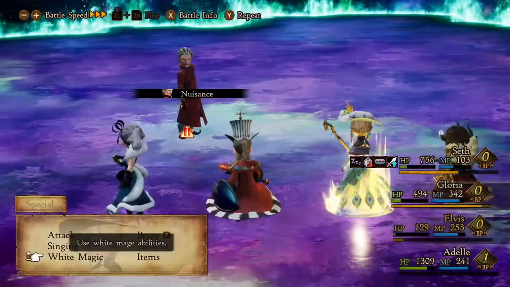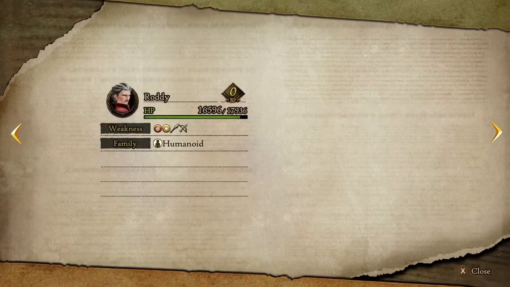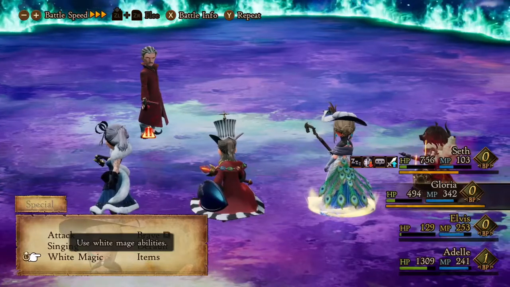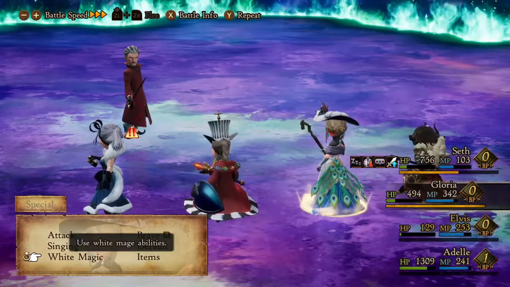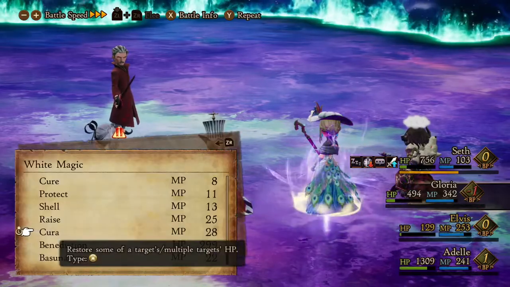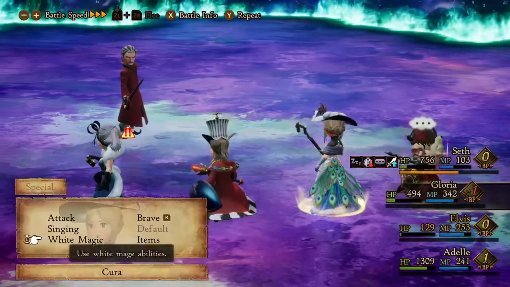Counter when status ailment inflicted. Great! But I didn't inflict a fucking status ailment, so why did that... Did it say status ailment try to be inflicted? That may have been it. It said counter when status ailment inflicted, so I was like, wait, I didn't inflict a fucking status ailment.